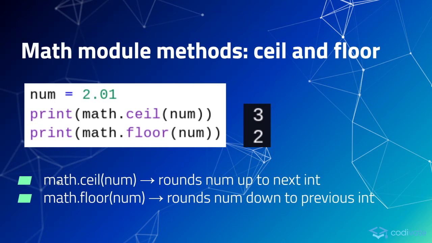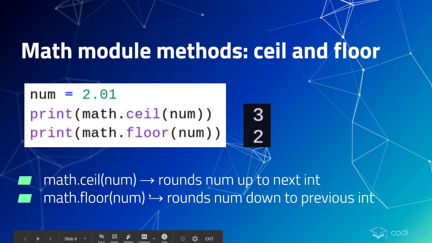So what exactly does this do? Math.ceil will round up whatever this inputted num is up to the next int. So if I have 2.5, it would be rounded up to 3. If I have 2.99999, it would be rounded up to 3. Even if I have 2.000001, it will be rounded up to 3. It won't round to the nearest integer.